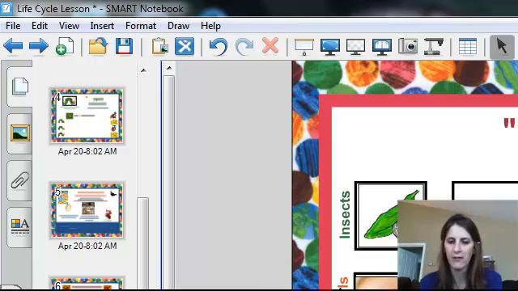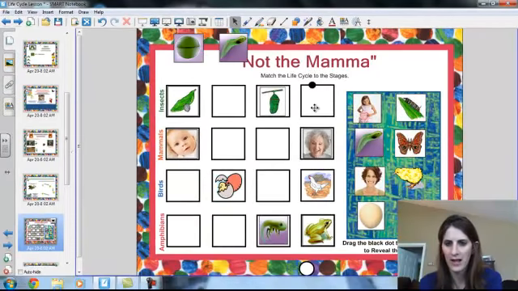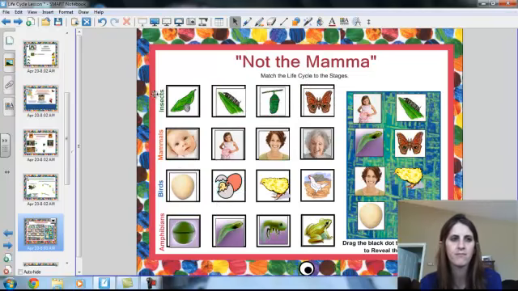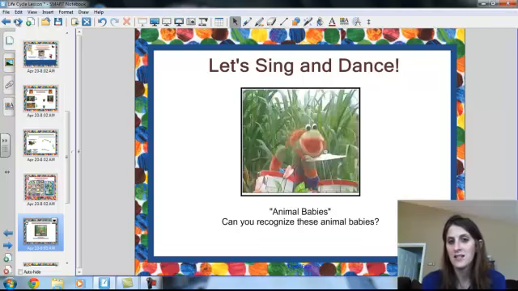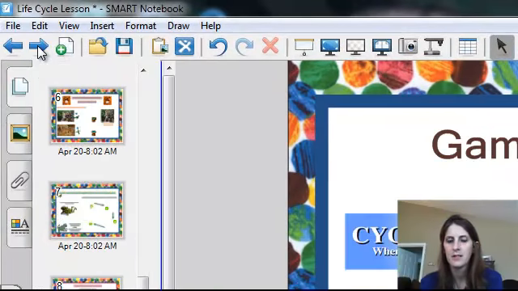You may have to kind of explain where mammals and how that relates to it, but they would just drag these pictures, and again, you could have a student come up to the board to do it, and then, like it says, drag the black dot to the white circle, so you would drag it down and see if they were correct or not. Let's Sing and Dance is another video and a song about baby animals and what they're called. And then this page is exactly what it says it is, games and activities.